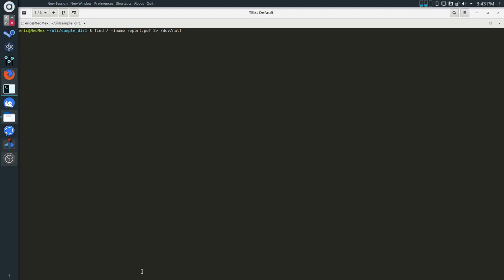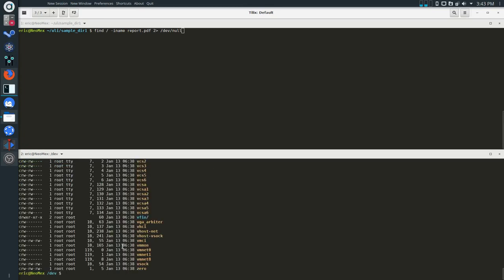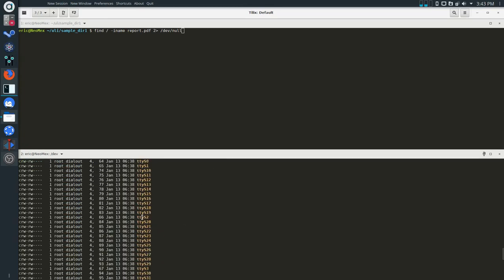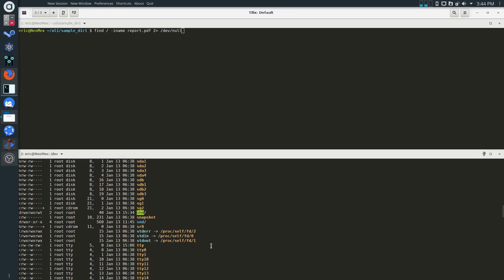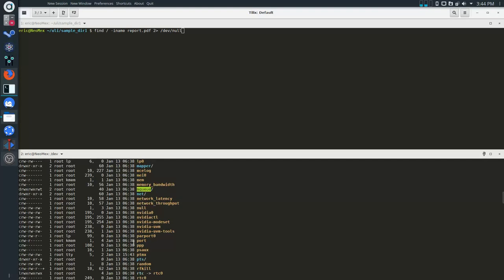So there's a location here called /dev/null. Dev is one of our system directories. If you take a look at dev, actually, let me do that right now. Let's go into dev and take a look at what's inside. We've got a bunch of weird stuff. We got a bunch of TTYs. So these are terminals, actually. We have standard error over here. We have standard in. These are being sent to another location. We have a lot of interesting kind of stuff.